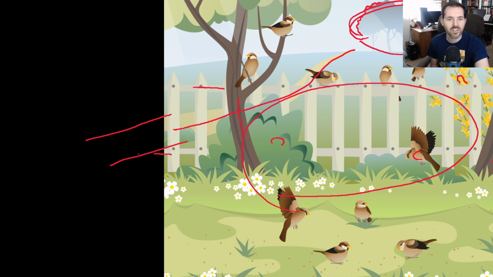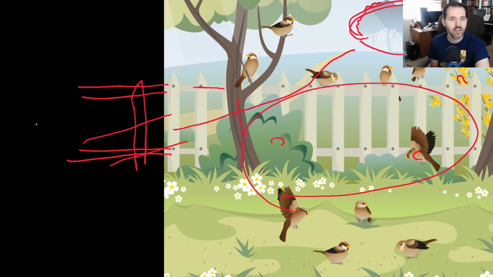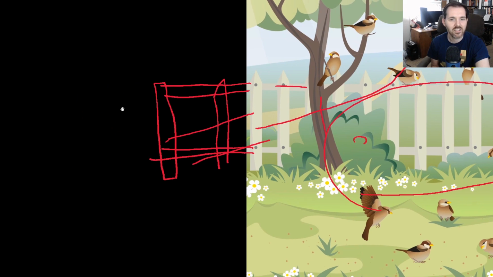And so we can imagine if the image continued over here with the fence, right? The fence would continue, and eventually you would get to a gate. There would be a gate here.